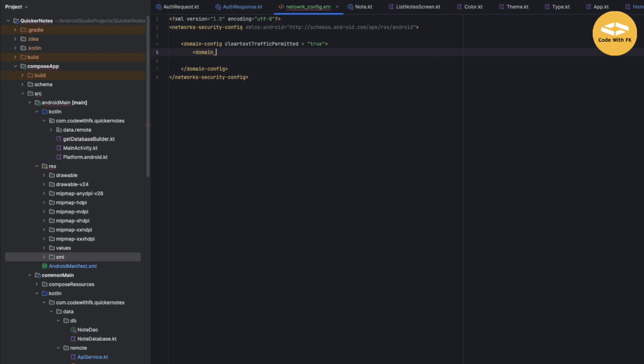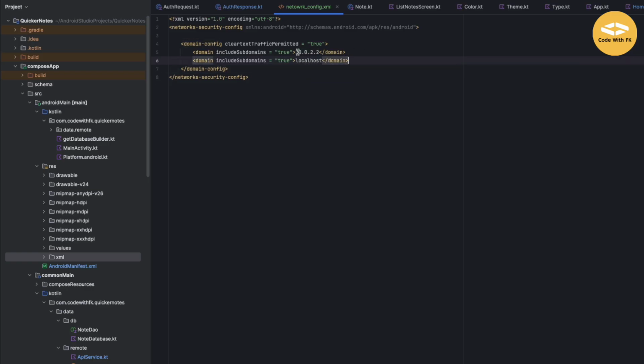Okay, so include subdomains true, and then over here you can define 10.0.2.2, that is your one domain. Second one is basically localhost, just in case I'm adding it.